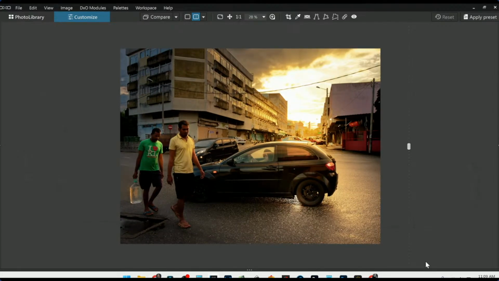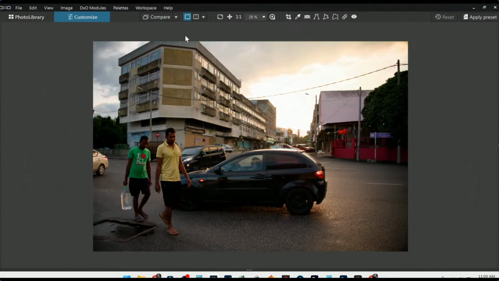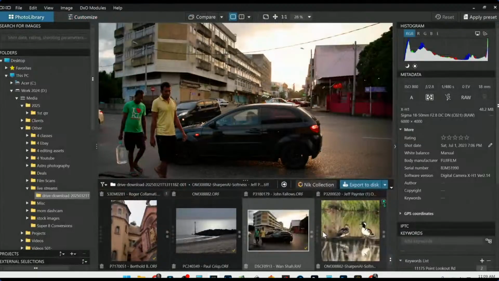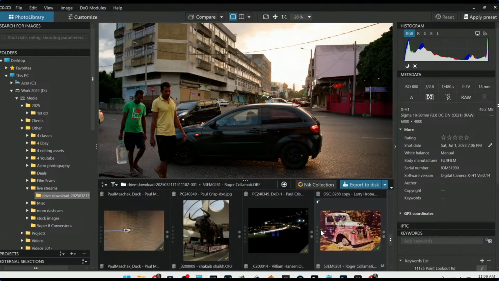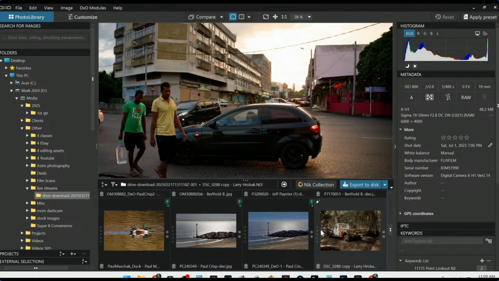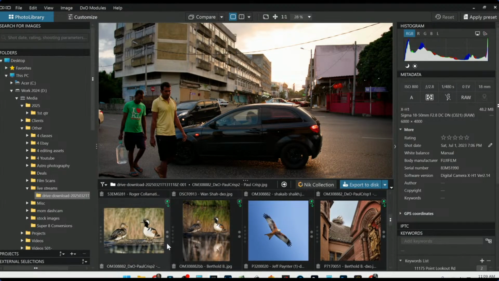All right, let's end it with images that you guys edited of my image. And go back to, I gotta find my image first.